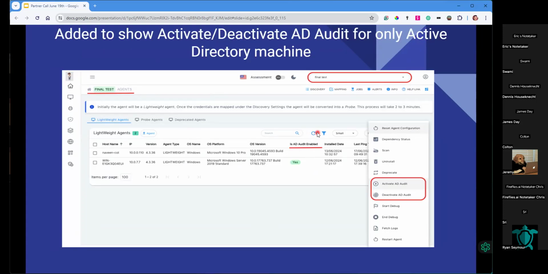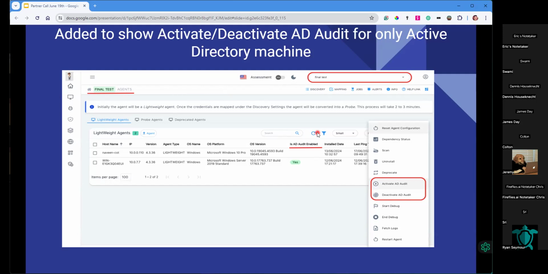So every 15 minutes, there is a check of Active Directory users, computers, groups, GPOs, policies. Do we see any changes? And then they'll record it, and those can also trigger events from our event set. So if you were looking at any of our event sets, which is part of our integrations, you would find alerts in there under the AD audit category. And that's where these are triggered from.